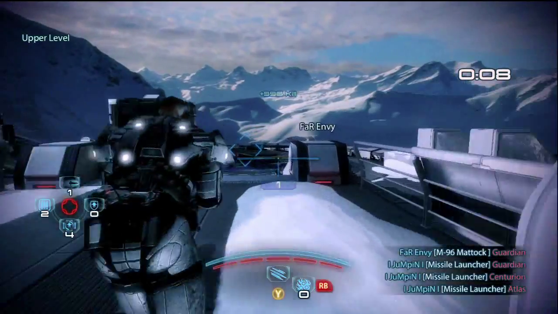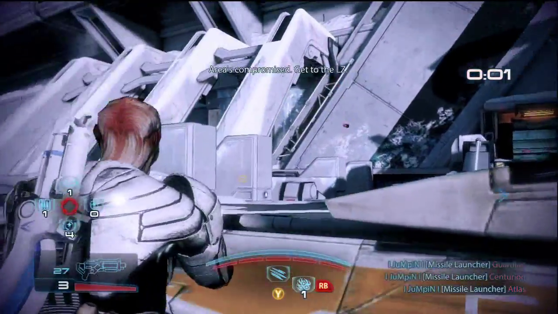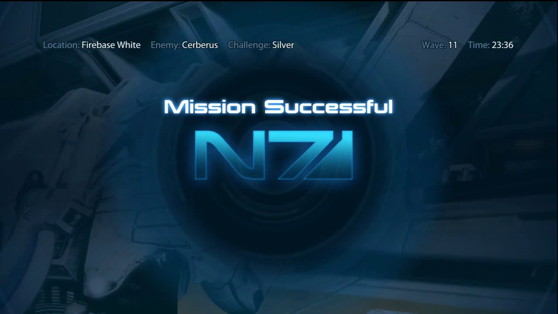All right, so I'm gonna use another rocket to get out of there and make a mad dash for the end, and then pop a thermal clip and see if I can get a cross-map grenade kill. And no, I cannot. So, a pretty epic throw. Give me a like for that.